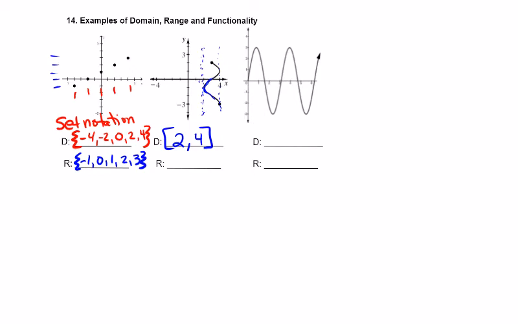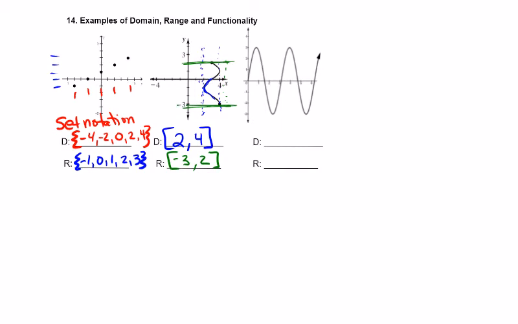Now the range is going to look at from the lowest value to the highest value. So where's our lowest value? Well, the lowest value starts at -3 and the highest value goes to +2. And again, because there are closed circles at both of those locations, that means we are going to put the brackets because it's strictly included.